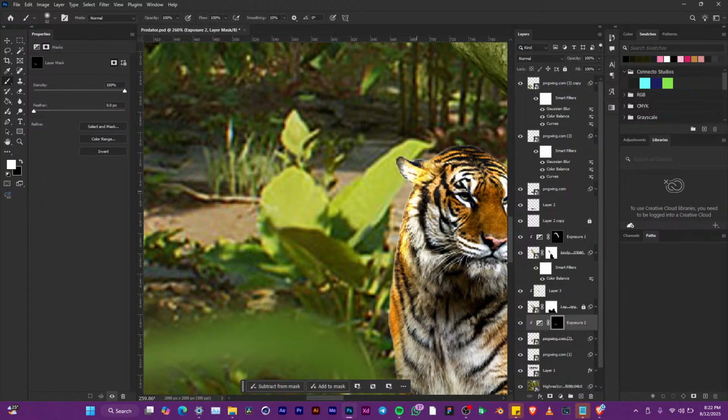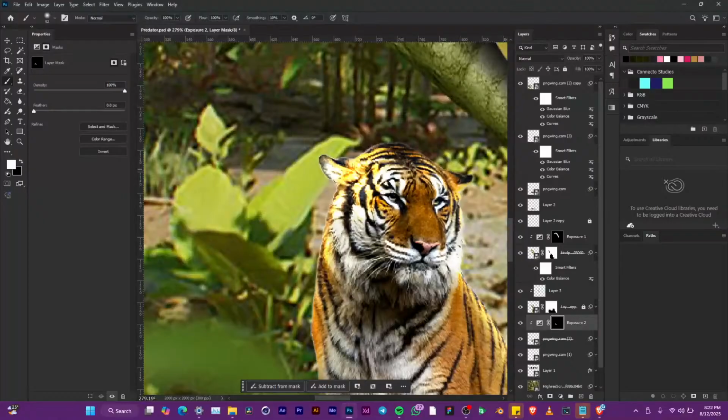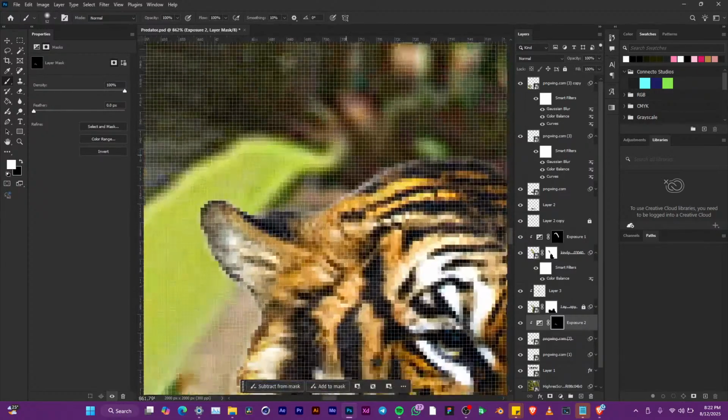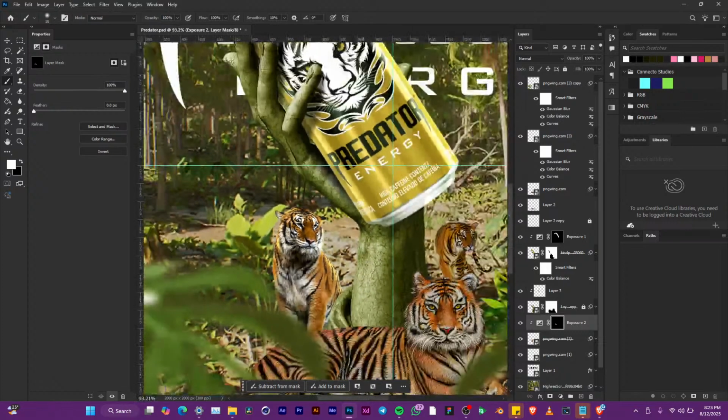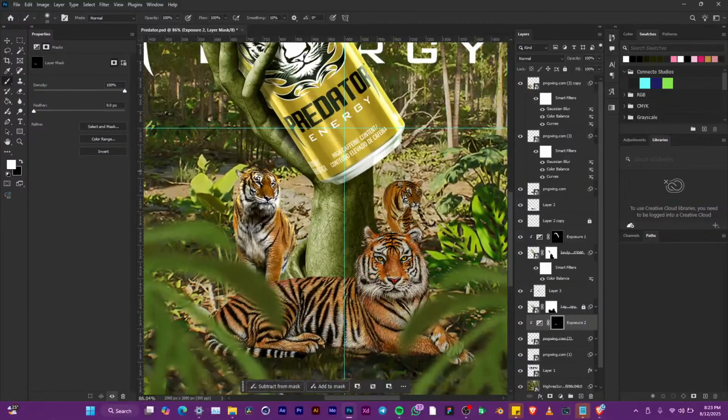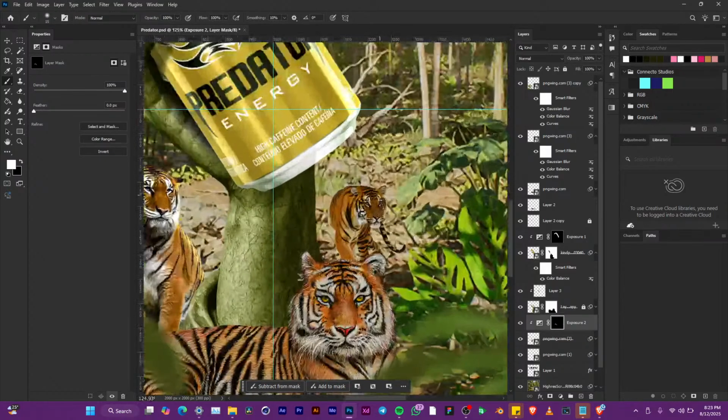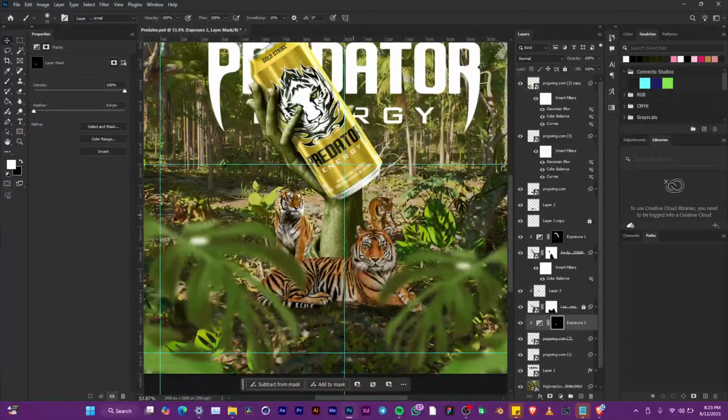So if you make a mistake, let's say you mistakenly painted somewhere you're not supposed to paint, you can just change your foreground color to black and then you can restore those areas. So let's change it back to white. We are just trying to add some tiny details. So you scroll, you reduce your brush size and then try to paint it. So let's see if it's necessary for our design. If we do a before and after, I think it's necessary. So we're just going to leave that.